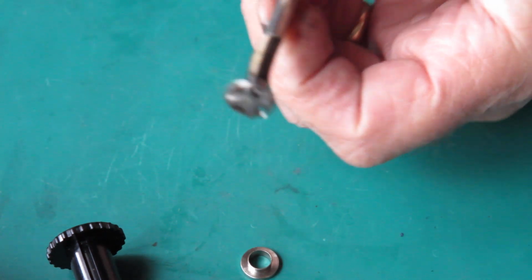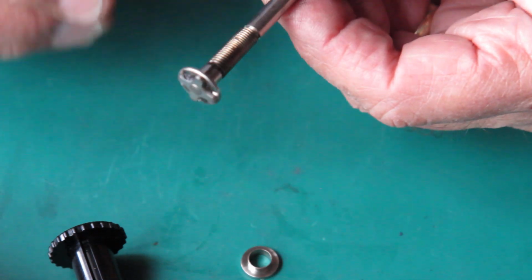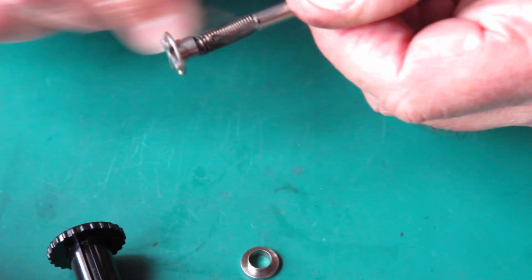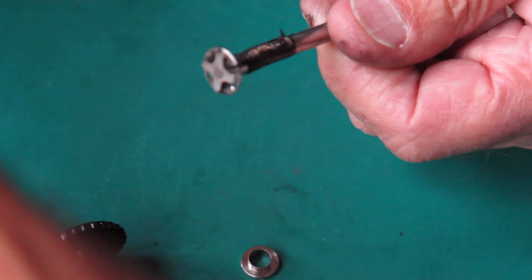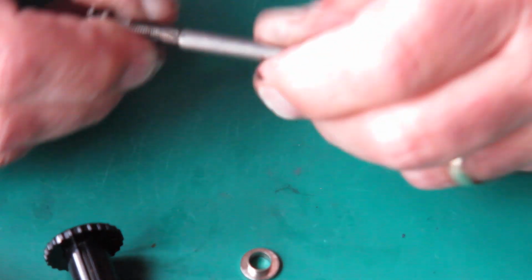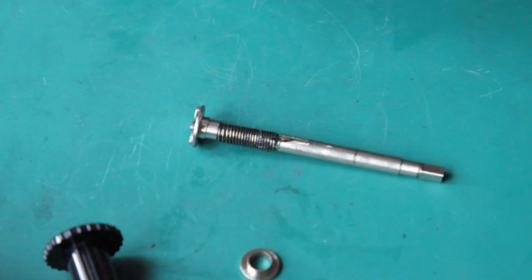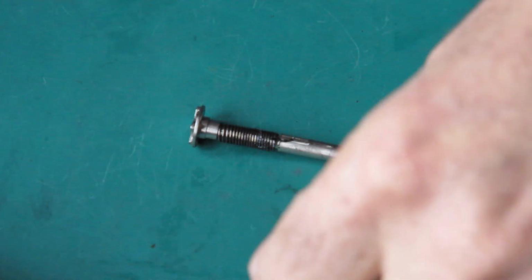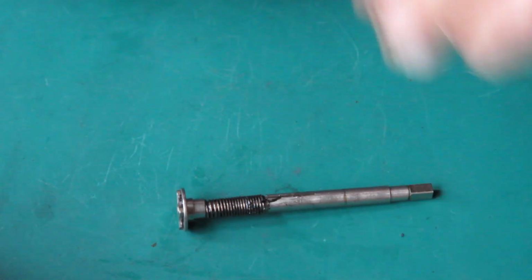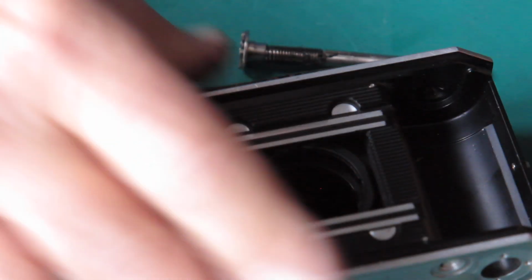If the springs have been over tensioned by someone, which sometimes happens with cameras that have been serviced by people, and they've over tensioned that spring, the return spring, to try and get the film advance lever to return nicely to position, and this is all gummed up with dried out grease and that's not remedied, basically all they end up doing is distorting that spring, in which case nothing moves smoothly ever again. So hopefully that's going to go for us.